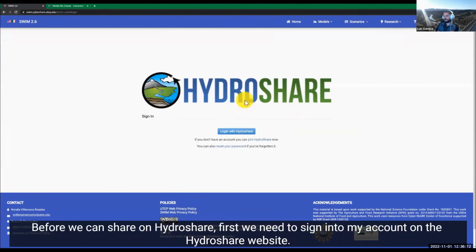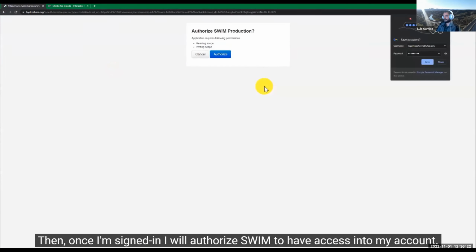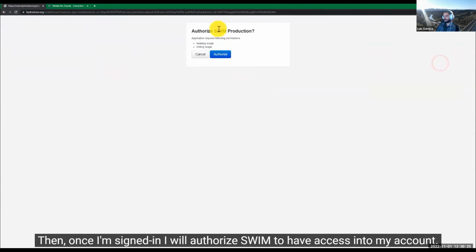So before we can share on HydroShare, first we need to sign into my account on the HydroShare website. Then, once I'm signed in, I will authorize Swim to have access into my account.